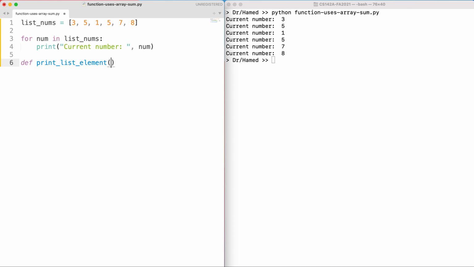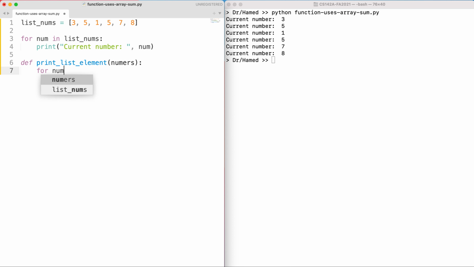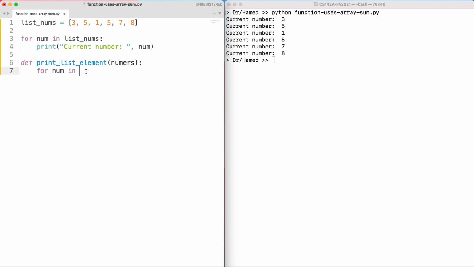This function is going to take a list of numbers like that, and it is essentially going to do exactly what we did here. So I'm going to write the for loop again for the sake of demonstrating: for each num in that list that we were passing.